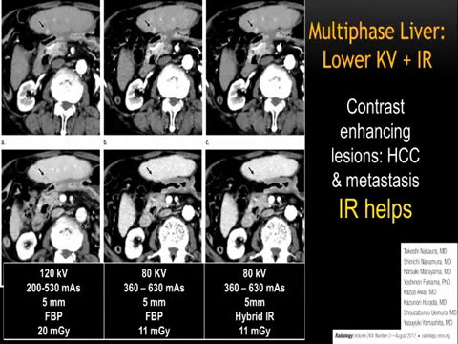With the filtered back, this is the column that shows the result with filtered back. And then they used the same 80 kV, they applied some kind of a hybrid iterative reconstruction technique, right? And you can see that this image is less noisy as compared to this. The lesion is quite well seen here as is seen on this one, right?